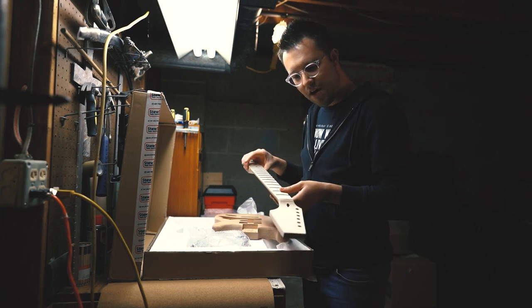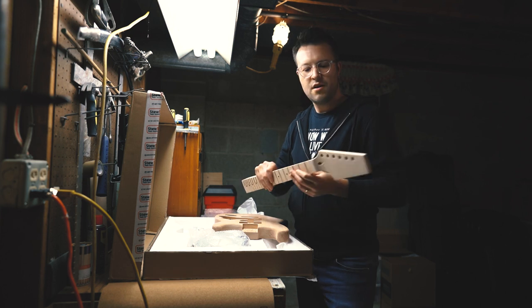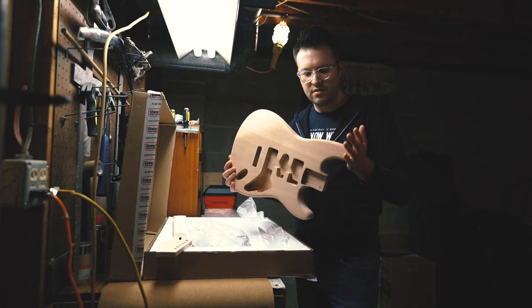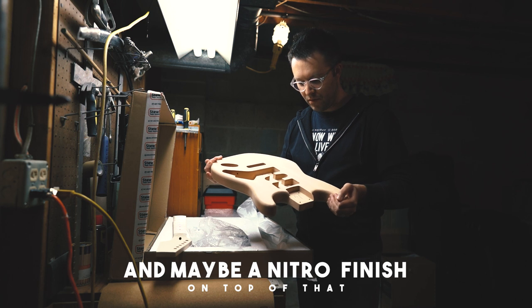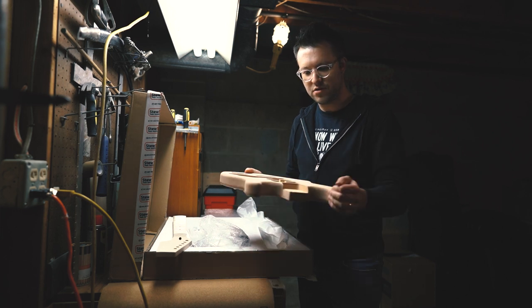So that is the beginning of our experiment, and the plan is then to have this lightly relic-looking guitar with a worn-in neck, and we'll talk more about how I'm going to finish that later. And then this is going to be black and then sanded back, so it'll look a little bit like a black stain, but it'll also be kind of worn back to this color, close to this color.